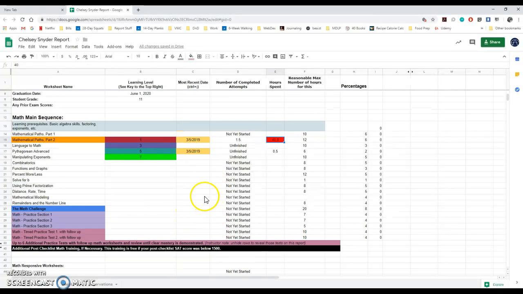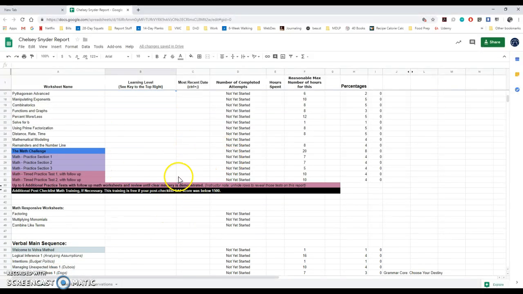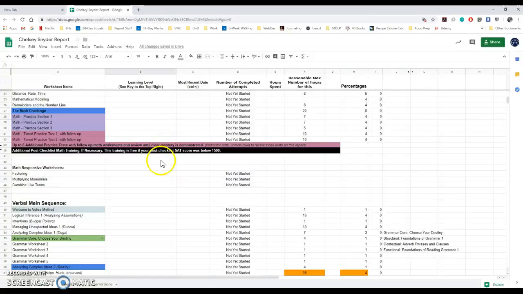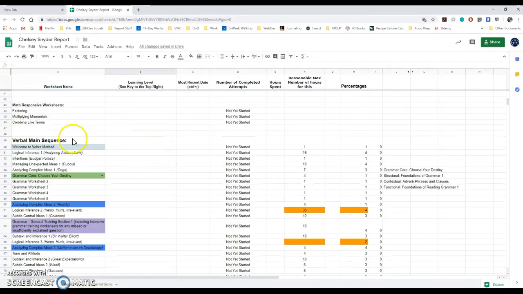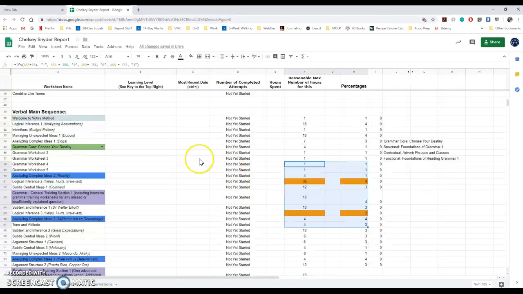So if we scroll down, that's all of that stuff. I'm going to undo all of these lovely things. If we scroll down, students can also work on math and then reading in the same day. So this is our entire reading sequence. These will not be orange on most of the things that you see, so go ahead and disregard that. But you will see a few things.